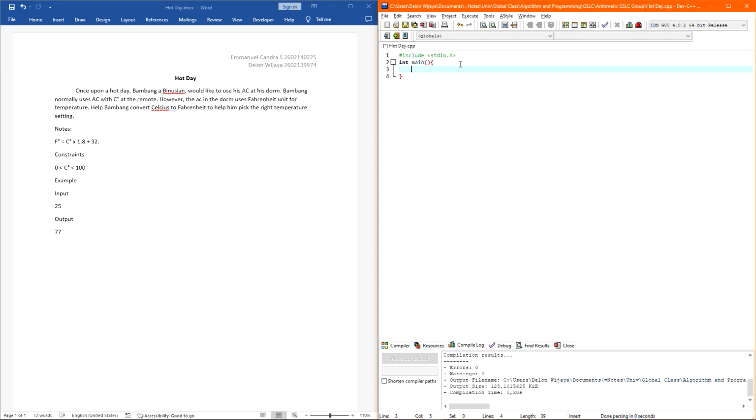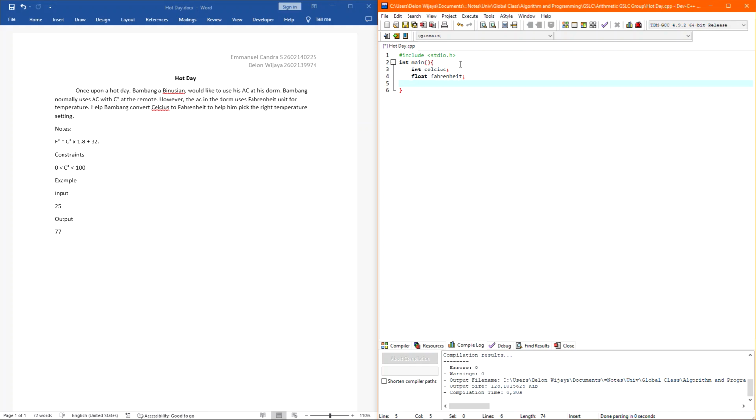And we can declare an integer. To declare an integer, you can just use int, and then you can name it whatever you like. But for the integer of Celsius, we're going to use Celsius, which makes it easier to remember. And for the Fahrenheit, we're going to use float because we might have to convert Celsius to Fahrenheit, and in the multiplication process, we might get a decimal. So then we can declare it as float Fahrenheit.